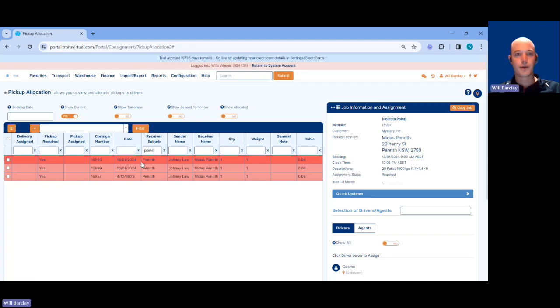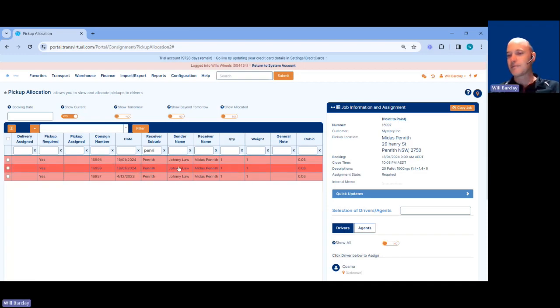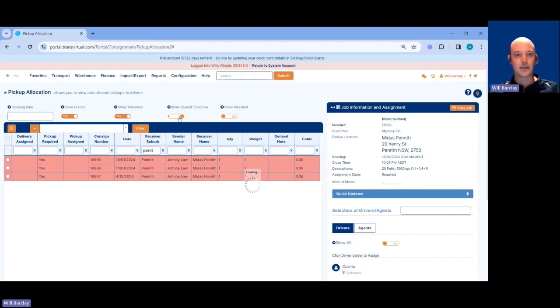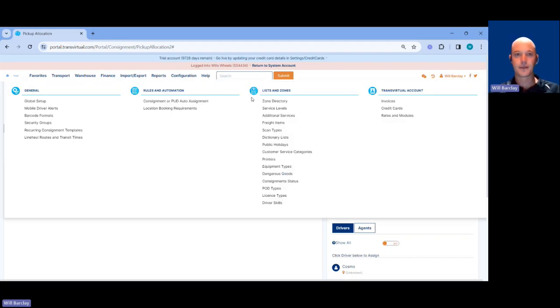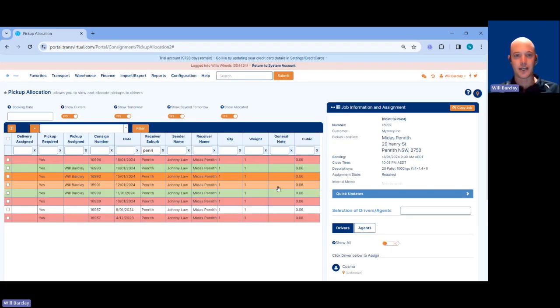So having a look through consignment screen, any red items are essentially ones that are due to be picked up today. The booking date is today or earlier. As we expand out, you'll see any consignments that are not due yet, you'll see in white there. You may also notice if you see a dark red icon on your screen, that's typically reflecting a VIP customer, so there's some urgency there. And then if we're looking at allocated freight, you can see green is delivered, whereas that orange color or amber color is in transit currently, so that it's underway.